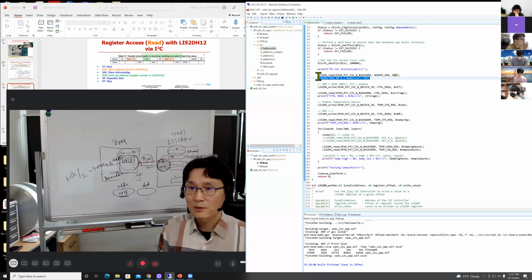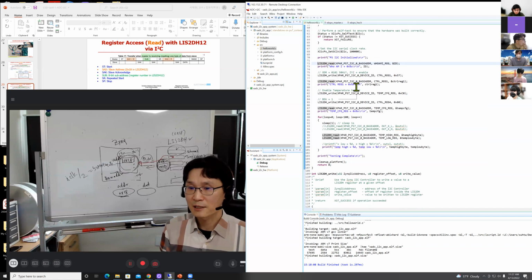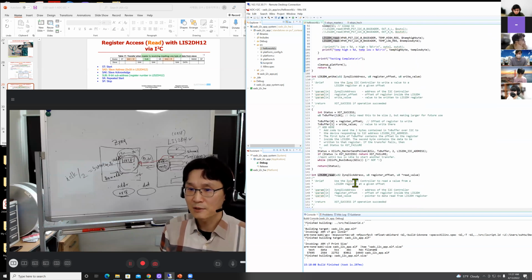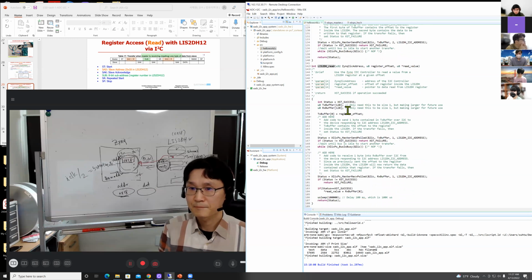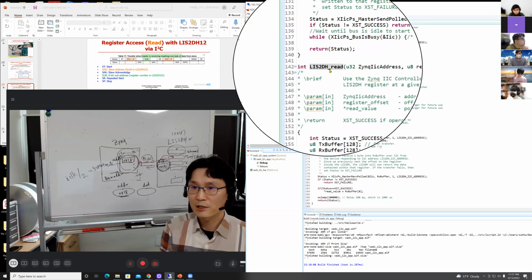Okay, so good news is the LIS2DH read API is defined. Scroll down here. That function, LIS2DH read.